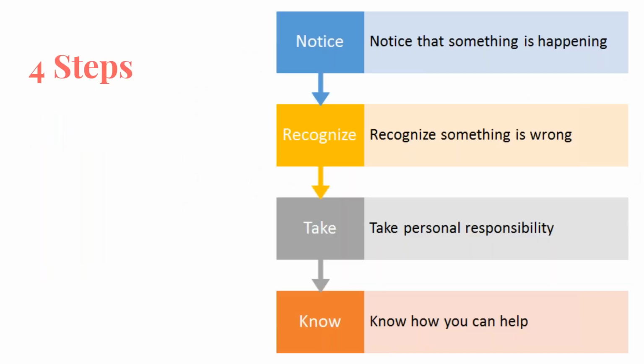bystander intervention? So there's 4 main steps when you're actually undertaking this and when you're trying to get students or administrators to really get involved. And that's first just, a very basic human, notice that something's going on, understand, I see a disturbance. Recognize that it's not just something happening, but it's something that is wrong or bad or harmful. Take personal responsibility.